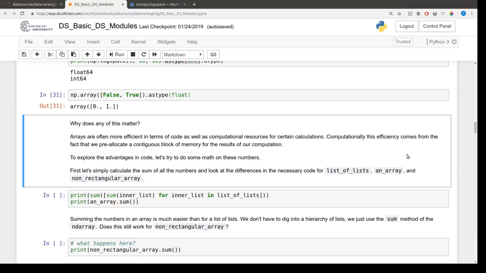With a NumPy array, since every element has the same data type, it all takes up the same uniform blocks of memory. This allows us to iterate very quickly over the array. In fact, NumPy arrays are implemented not in Python, but in C. So Python is capable of interpreting C code, and NumPy uses that feature to its advantage to define arrays in C, which allows for very fast iteration over the array.